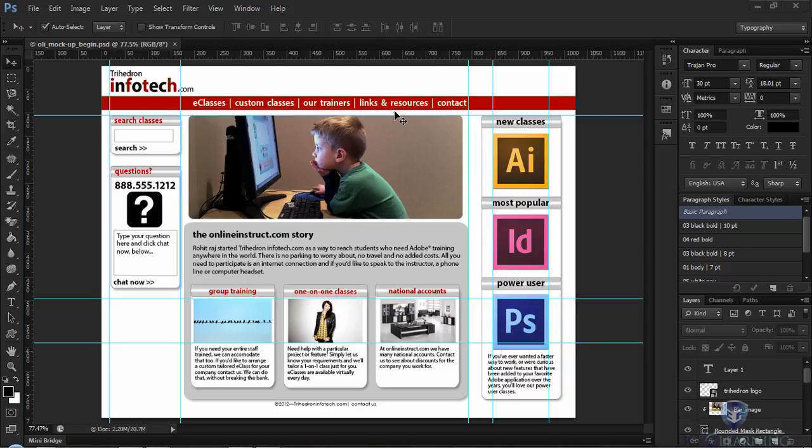Character styles are a way for you to apply formatting to an individual letter or a highlighted word or multiple selected words. They do not apply to the entire paragraph. That's why they are called character styles.